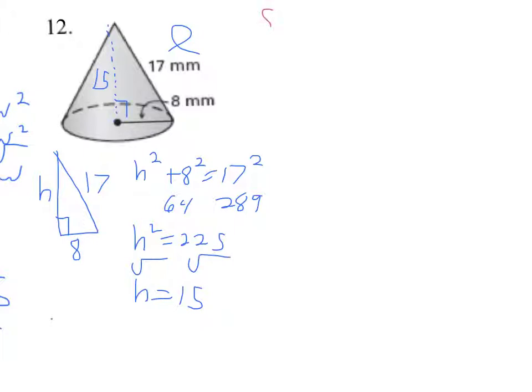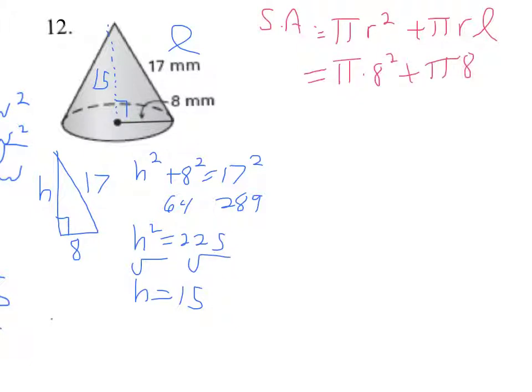Okay, surface area for a right cone is pi r squared plus pi r l. And we know all those values. Pi 8 squared plus pi 8 L, where L is 17. That's one where we actually want the slant height. So that would be 64 pi plus 8 times 17 is 136 pi. Those are like terms. You can add 136 and 64 and it works out to 200 pi.